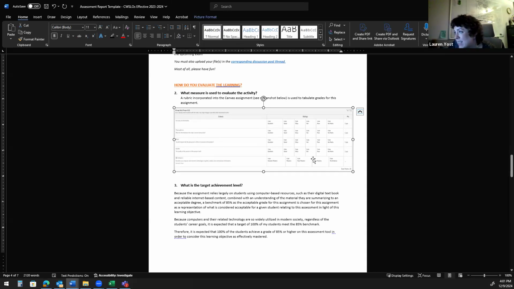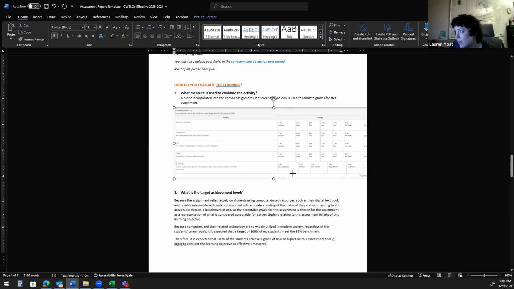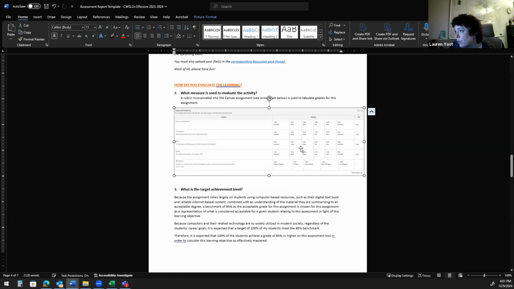This is pretty small and you can't see it well, but the idea is that I will be submitting this in a document format. So if they need to make it bigger to be able to read it better, they can. It's there for them to make it bigger or smaller as needed.